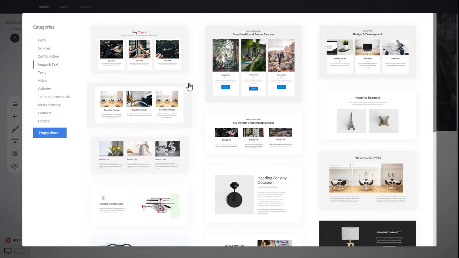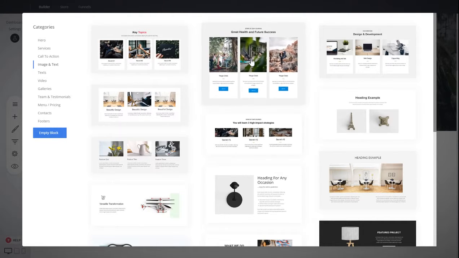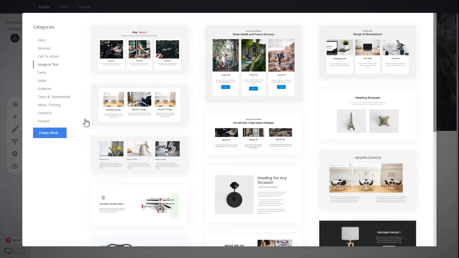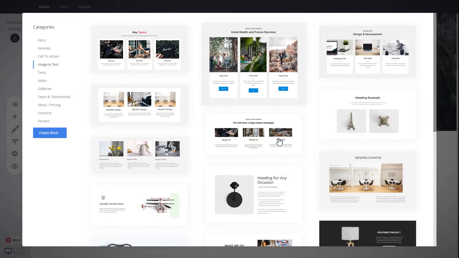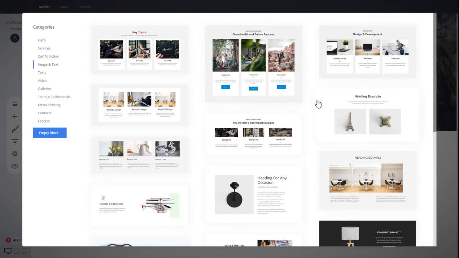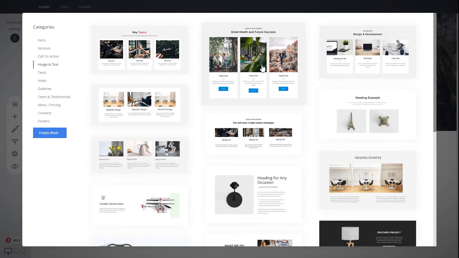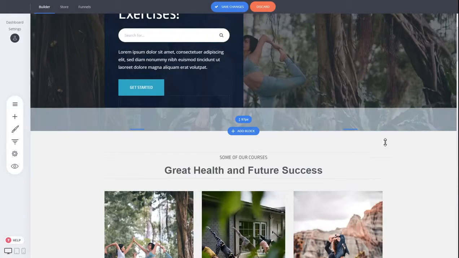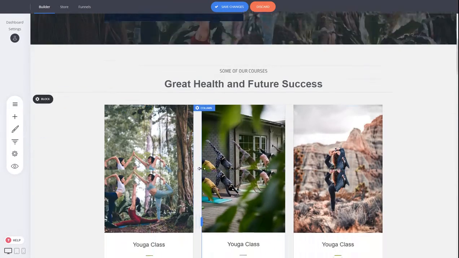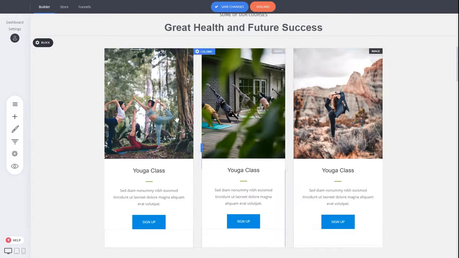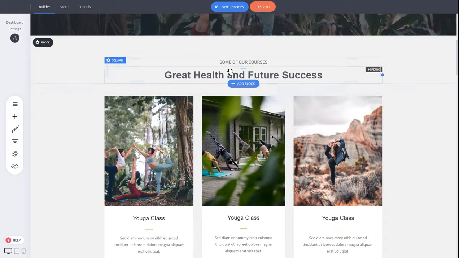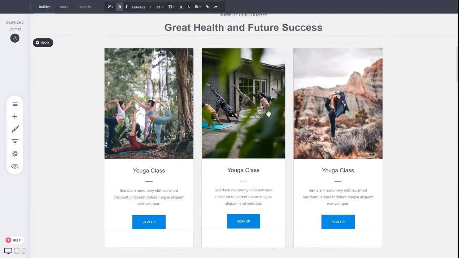So you can just select what kind of a section you want to add, because we have such a great amount of different designs. And let's say that you want to add some services, or if you want, you can add an empty one and just build it yourself, but this will save you so much time. So if you click on this block, it will be automatically added to your design already made, and all you have to do is change the images, change the text with just double clicking and arrange the way you want.